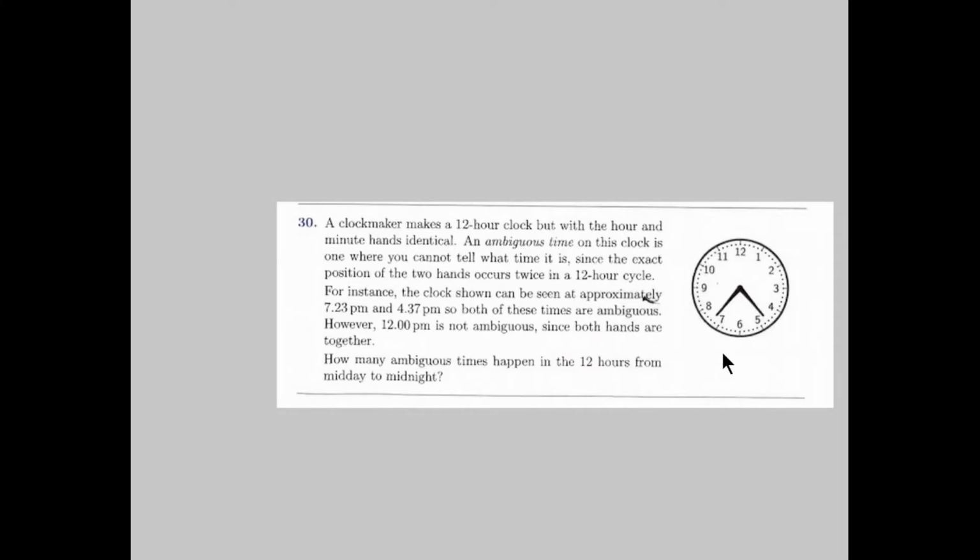My next thought was perhaps we need to look at a case of symmetry. Drawing a line from 12 down to the 6, if we consider this as the minute hand, the angle between that one and the vertical line will be the same as this one to the vertical line. So I thought, well, maybe that's what you're going to get: when the minute hand is here and the hour hand there, that's when you're going to get a match.